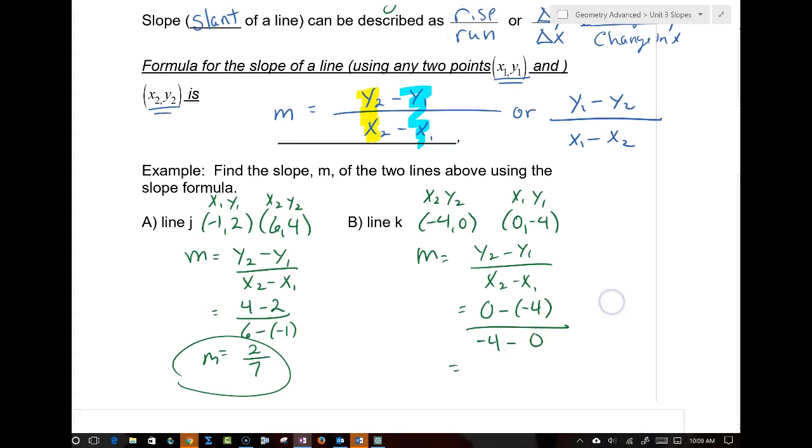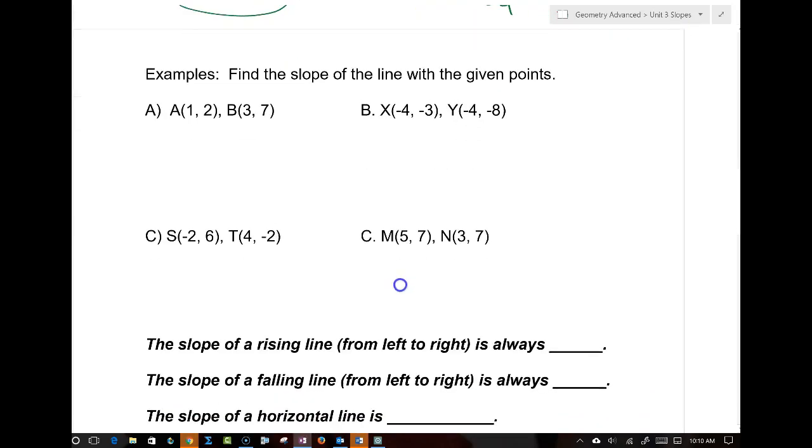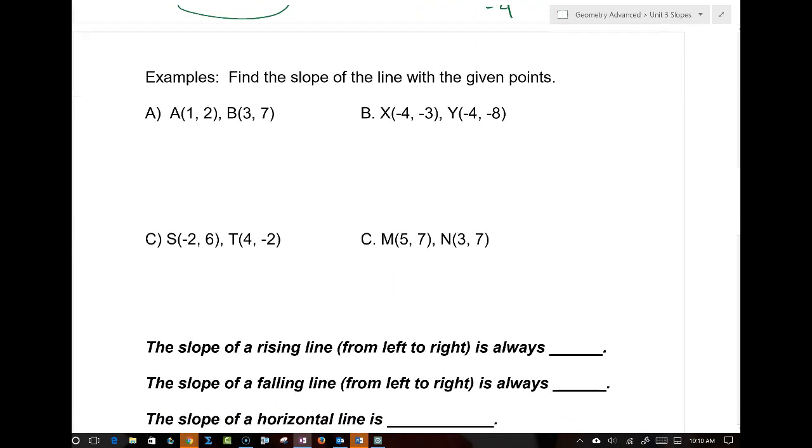All right, guys, we get 4 over negative 4. What does that give me? Yeah, so it's going to be negative 1, and I ran out of space, so I'm just going to go negative 1 right there. So m is negative 1. Or you can say negative 1 over 1, would I give you full credit? Yeah, because it's still in simplest form. Making sense? Guys, memories jarred? Yeah, pretty easy. All right, let's have a little bit of fun with this. You guys go ahead and solve for the slopes.